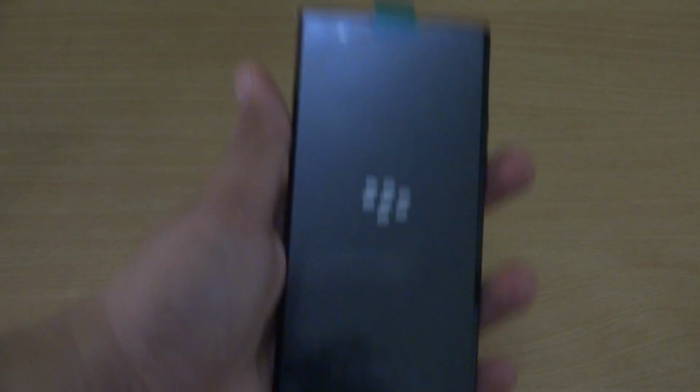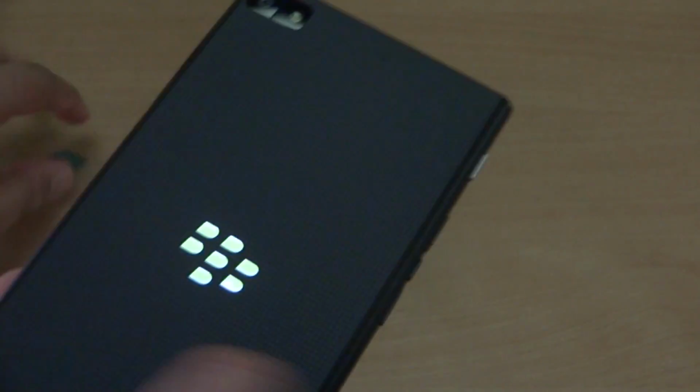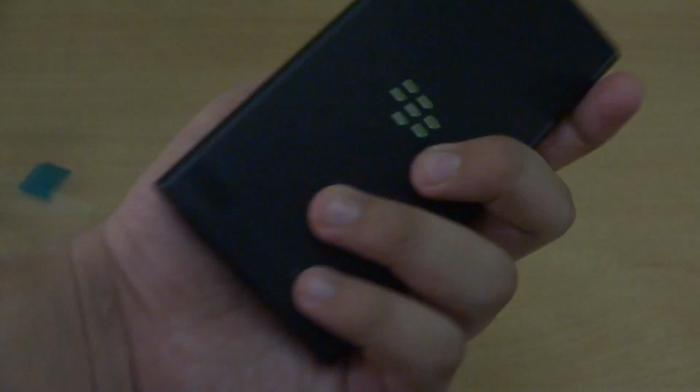Looking at the back, it has a soft plastic matte finish, and the Blackberry logo in the center. It's really nice to hold, not like the Blackberry Z30, which had a really smooth back cover which could slip out of your hand.